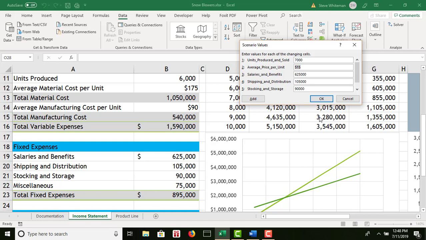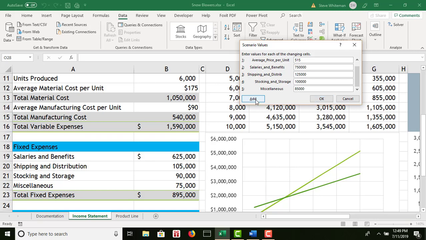It's just nothing but data entry at this point. 515. 750,000. 125,000. 100,000. And 85,000.